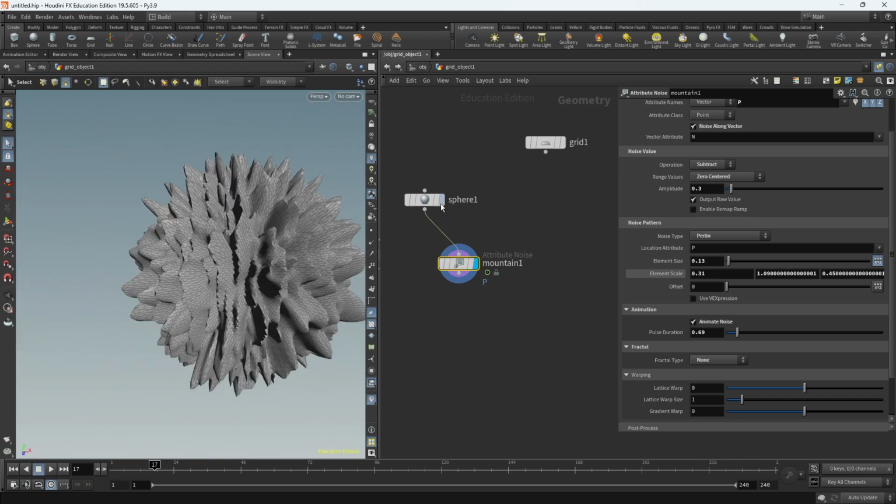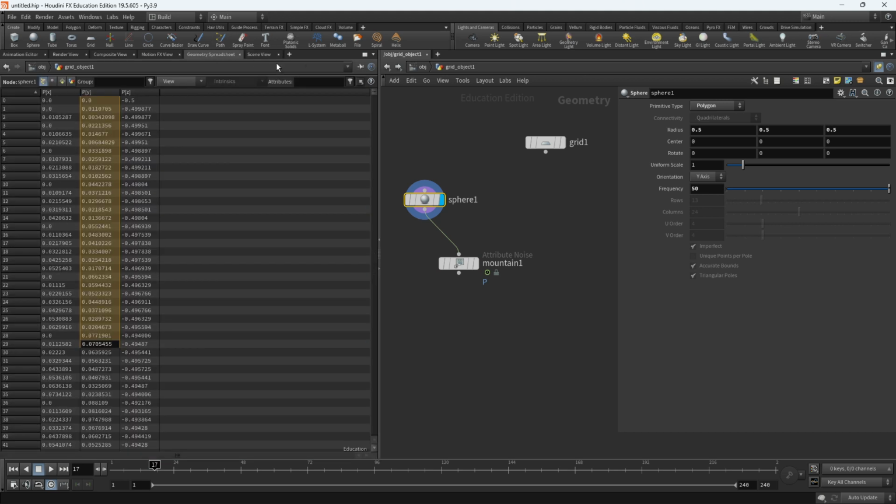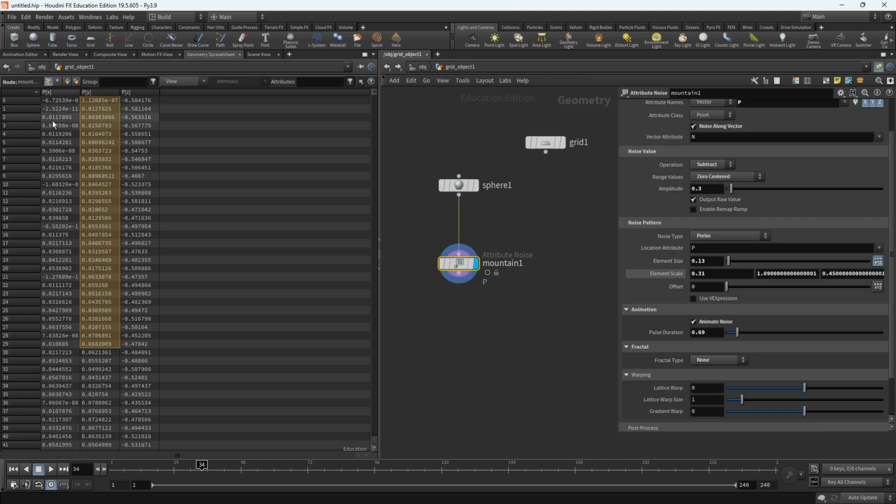So again, what this essentially is doing, guys, have a look at your geometry spreadsheet. Notice that for this sphere, we have different attributes for the position. And what this mountain node is doing is it's just modifying those attributes, modifying the position of those attributes. So if I hit play, notice what happens there. I'm viewing the mountain node. It's animated because the mountain node is animated. The noise is animated. That's why the position of those individual points in your sphere also changes, because again, it's manipulating the attributes. Okay?